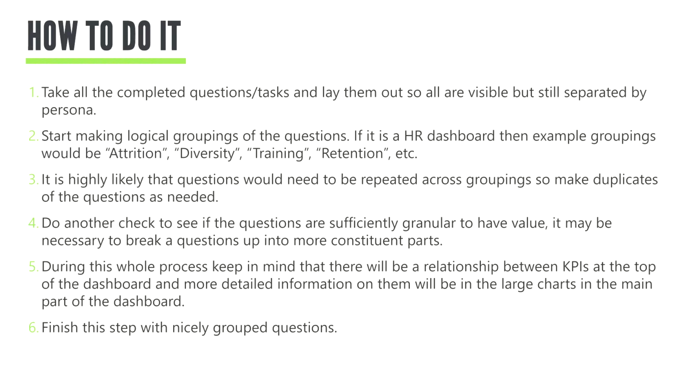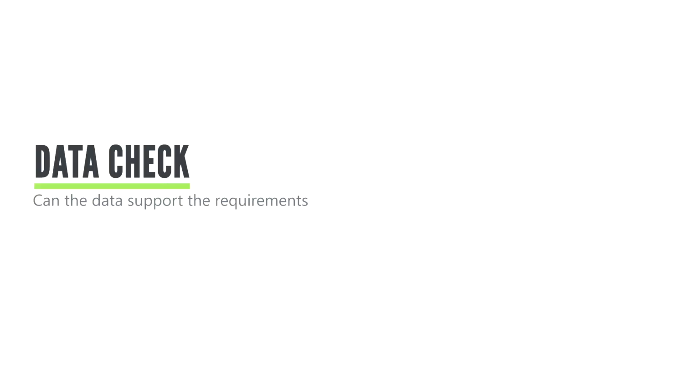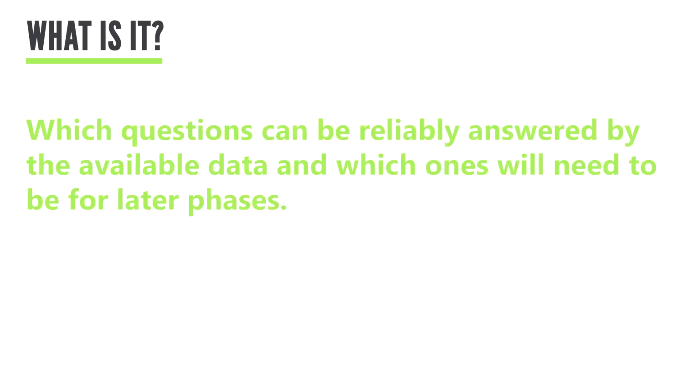You may not need to do the next step, but if you're not familiar with the data, it's going to be really handy to get some sense of what questions can be answered with the available data. It also allows you to start coming up with a versioning. You can say, some of these questions we can't answer, but it looks like the data is getting better, so in version 2 we're going to put these ones in.